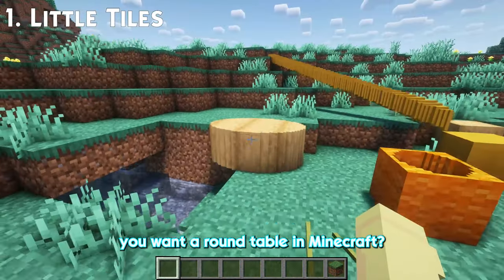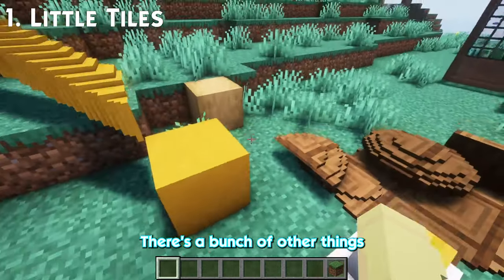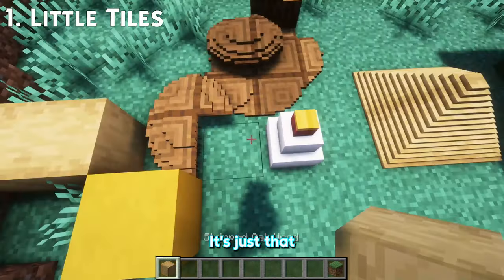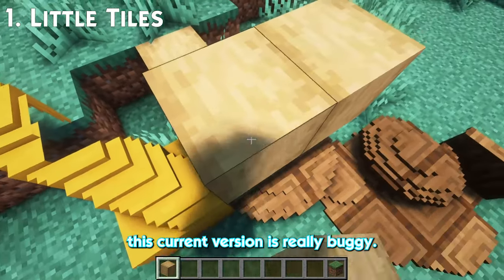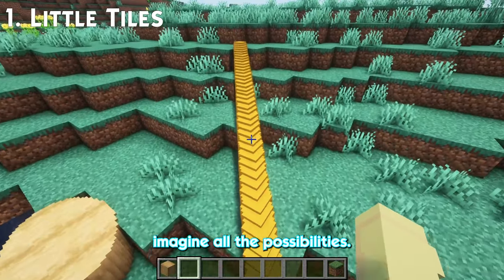This is another thing. Like, oh, you wanted a round table in Minecraft? For sure, you can do it. There's a bunch of other things that you can do. It's just that this current version is really buggy. You can build anything. Like, imagine all the possibilities.